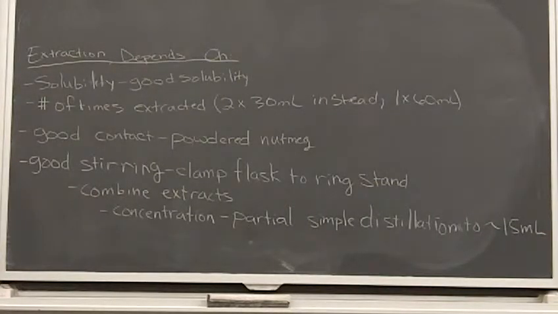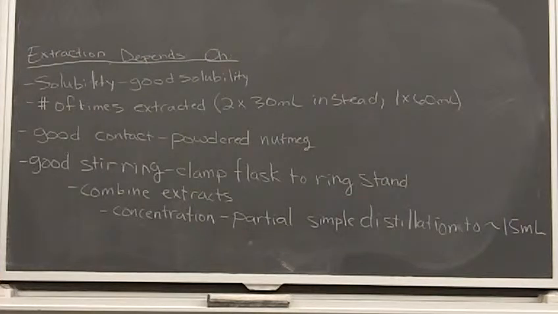In the labs, we have 250 milliliter round bottom flasks with 15 milliliters of water in them. So you can hold up your flask before you start this distillation and mark on there about where that 15 milliliter mark is. So then you have an idea when you're doing the distillation how far to take it down.